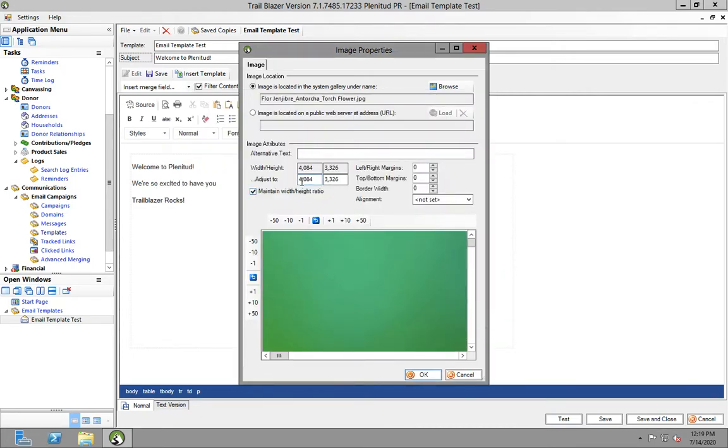Now, you'll notice that most dimensions for most photos are very, very large. And you'll want to adjust them so that they look good in relation to the text and other aspects of your email. So the way to go about adjusting the sizing of the image is to always start by going to 1200. So I'm just going to change that there.